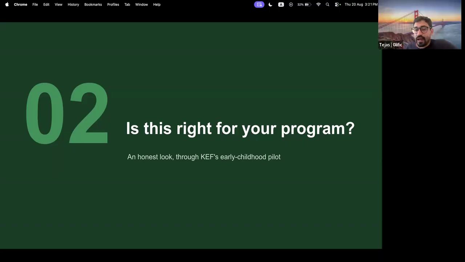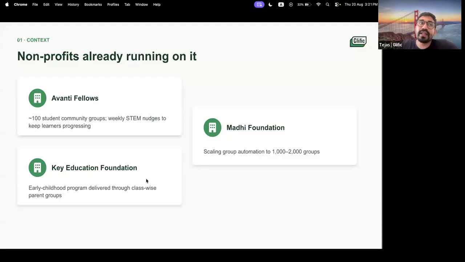Yeah. I mean, if you notice over here, most of the examples are where there is a cohort effect already. Like, there's a students group that they are in a similar journey. Similarly, in Key Education Foundation group, there's a parents group.